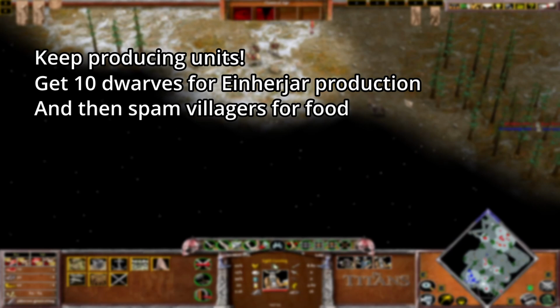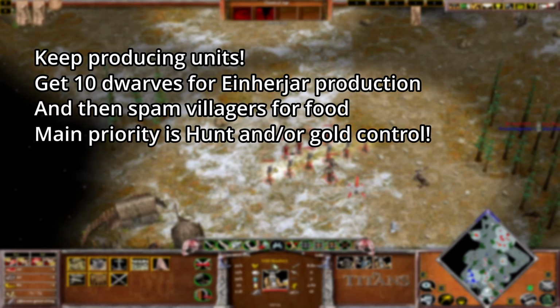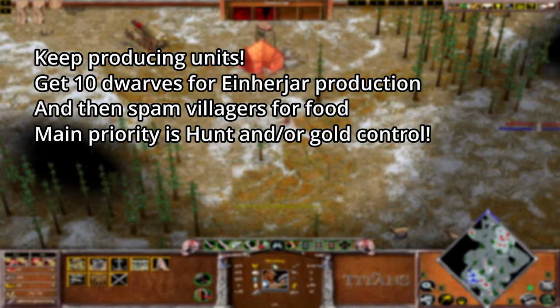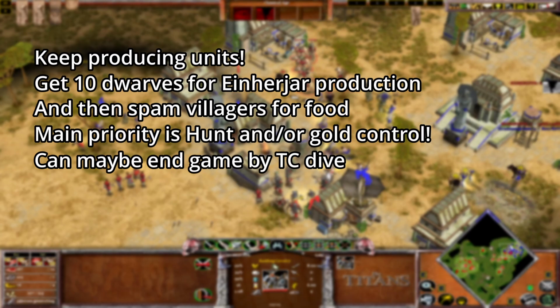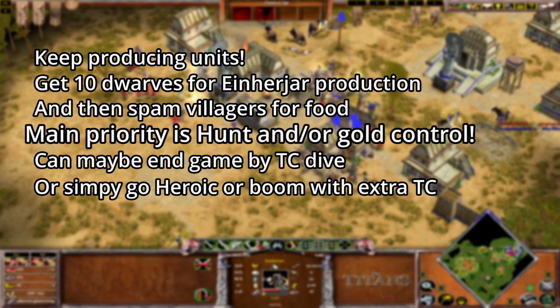Your main priority is to keep map control and either keep your enemy from hunting or mining gold. If your opponent is safely hunting and mining gold, you will eventually lose because you depend on strangling your opponent off of these resources. So, you want to keep producing units, and when you are full pop, especially if you have myth units in your army, you can look to dive your opponent's town center. If you don't think this is an option, you can also look to simply sit back and get heroic and try to finish your opponent off with the strong flaming weapons, but always keep in mind, you need to control either hunt or gold, otherwise your opponent will outscale you.